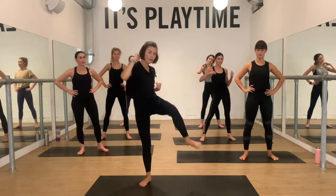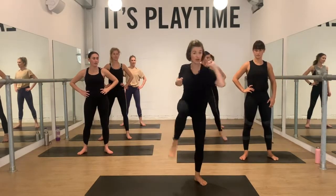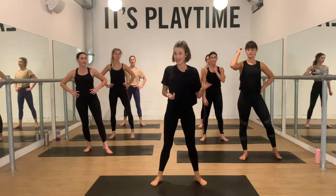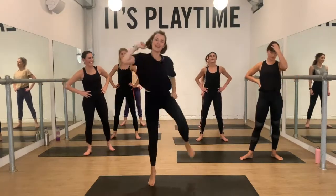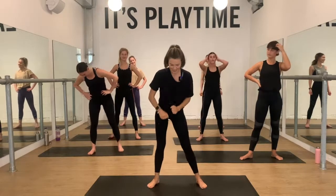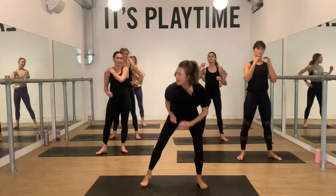So you're pulling that elbow into knee. Then we go 1, 2, 3, 4 and cross, cross, cross, cross. If you're taking it up a bit, you really want to bounce into this and bounce across, okay? Or you just keep it nice and soft through the knees. Last one, are we ready? Let's go.